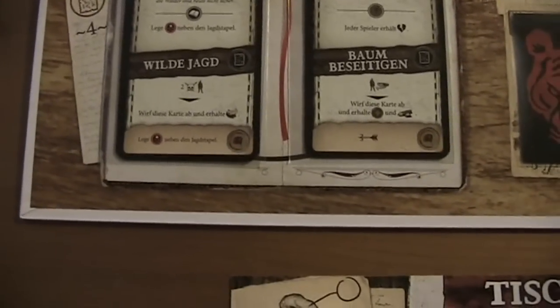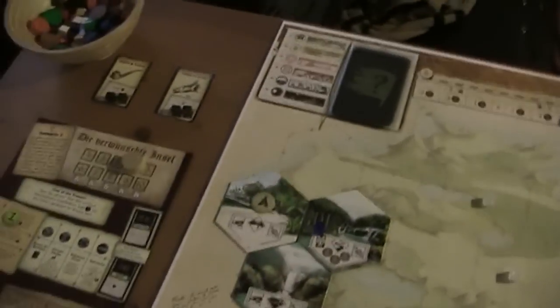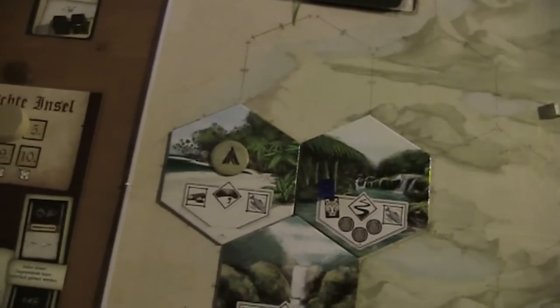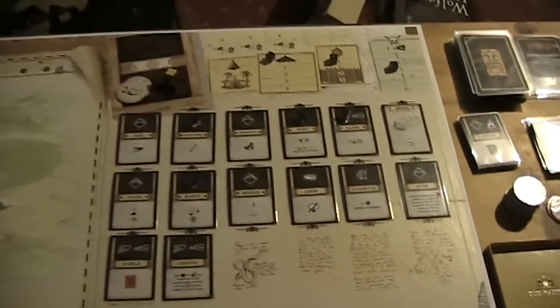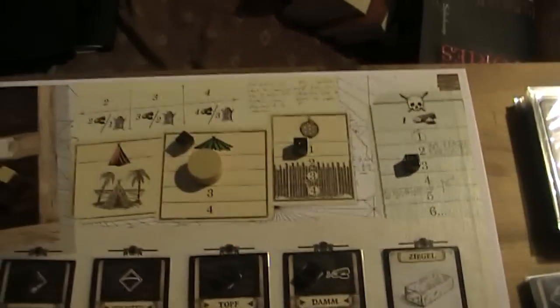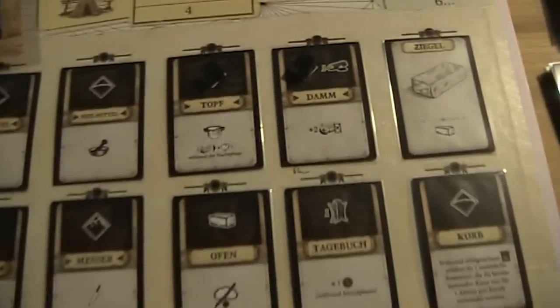Okay, let me see what we can do now. During the action phase. Oh, first we have the resource phase, by the way. So again, 1 wood and 1 food. Okay, what I'm going to do is I'm going to improve my roof, because the bad weather is coming, and then it's important to have a good roof.